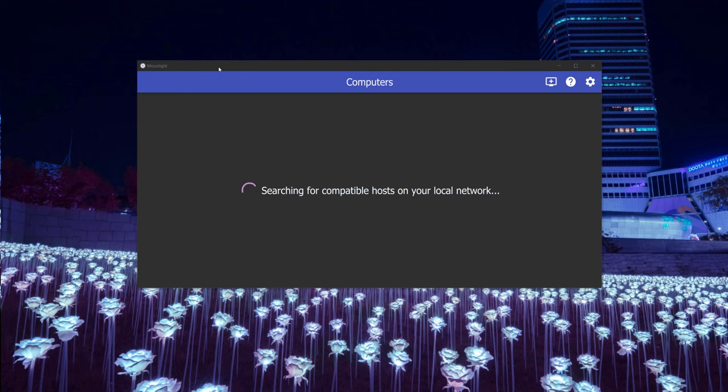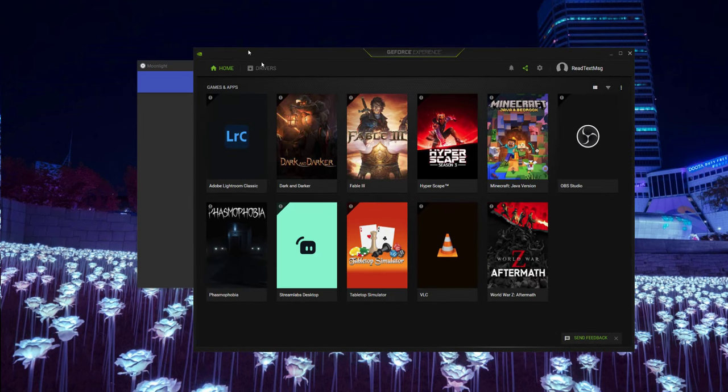This is absolutely hilarious because I wanted to get my RG on my PC to play my games and show up on my PC without the HDMI cable, but trying to find that out, I was able to get PC games on my RG, which is not what I wanted to do, but I'm going to show you guys how to do it anyways. So you're going to need two things: Moonlight and GeForce Experience, which everybody should have on their PC at this point in time. If not, go ahead and download GeForce Experience.